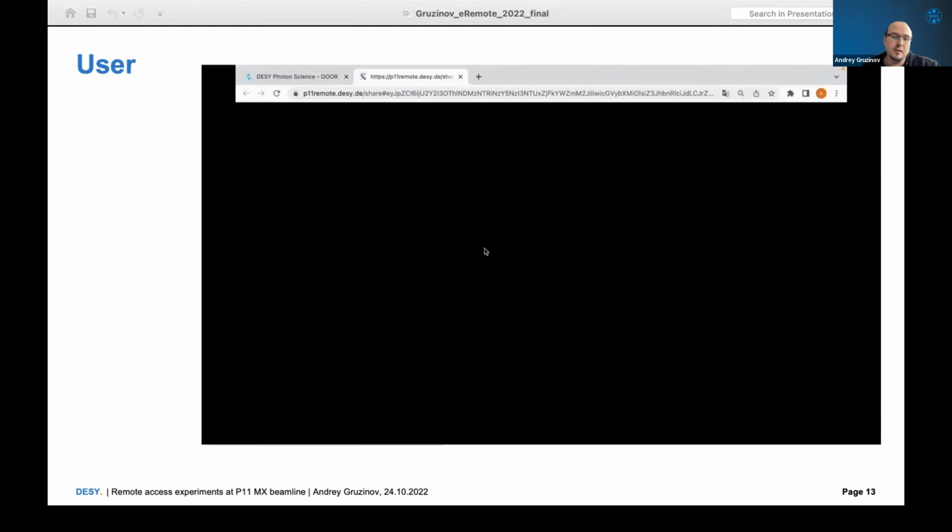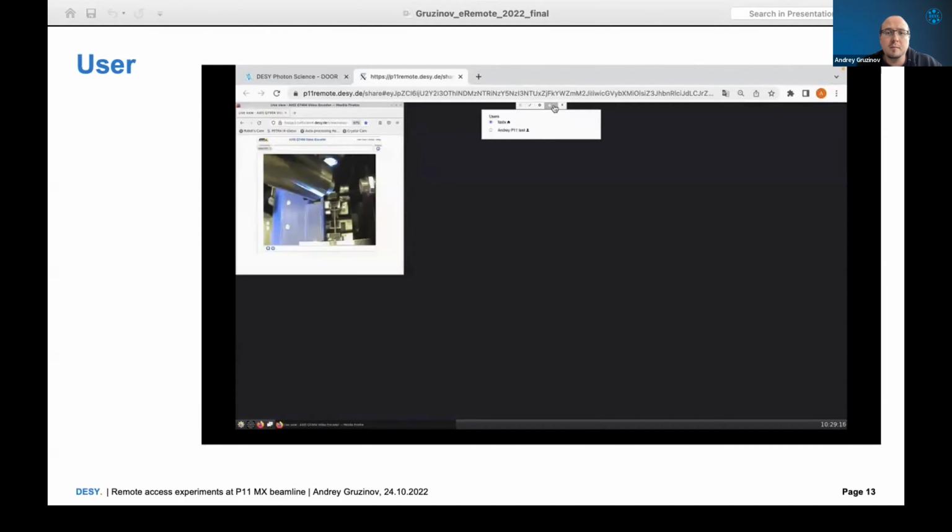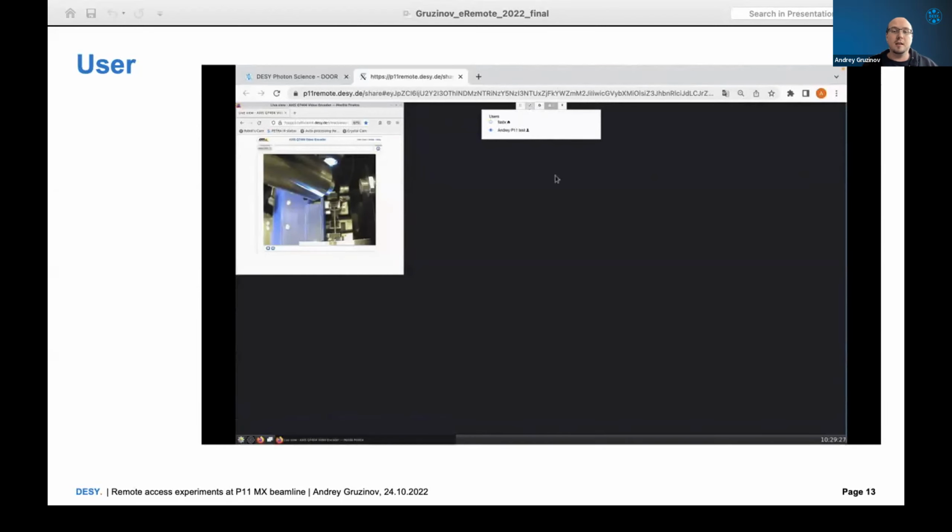It's also very convenient if there is a big user group, 5-6 people, they can interchangeably use the same remote session. And on top of the thing, you can see the list of the users. So by default it is a default session name FastX. Then you can select yourself. Otherwise, you cannot control, which is a positive sign in the sense that you cannot damage someone's measurements if you are accidentally logged in and press some button without noticing it.